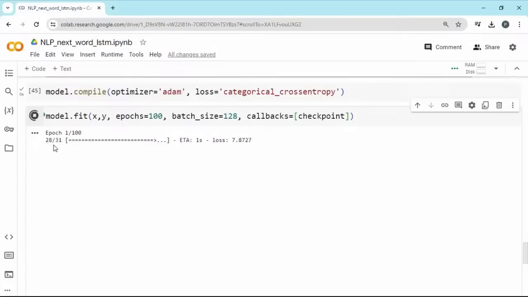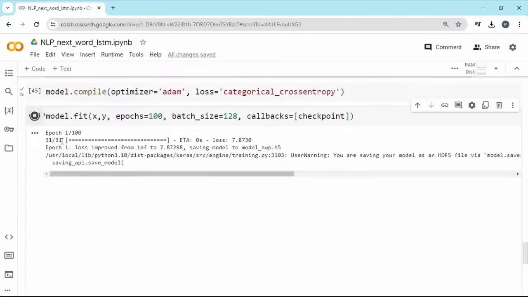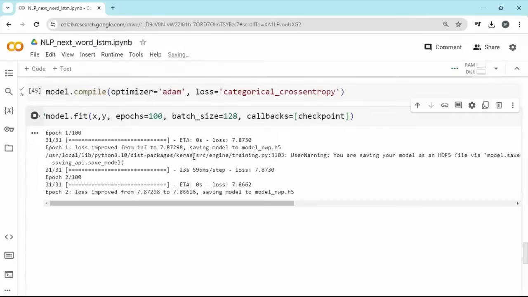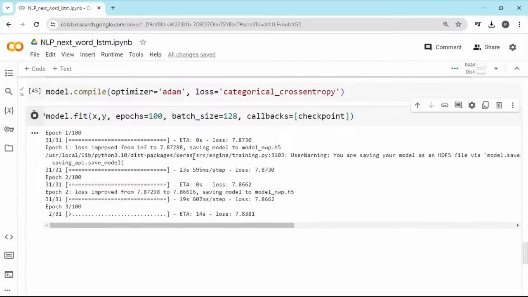The reason is it is doing 31. You can see what is this 31. So you are having this verbose 1 telling some detail, that from the beginning it is now best. So if you reduce it furthermore, it will save only when the loss is very less, meaning it will compare and save that. So finally you get a model which has a very low error, because you can't always say that the error will reduce after every epoch. Sometimes it will go up and so on. So that we can save the best model here.